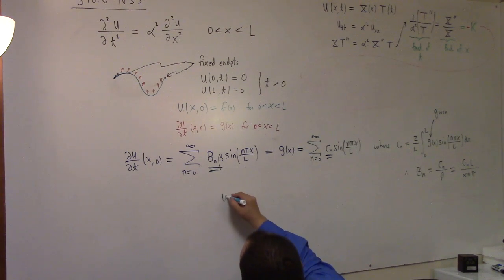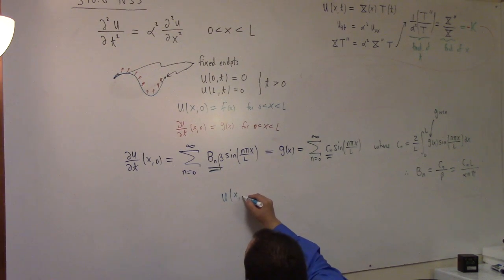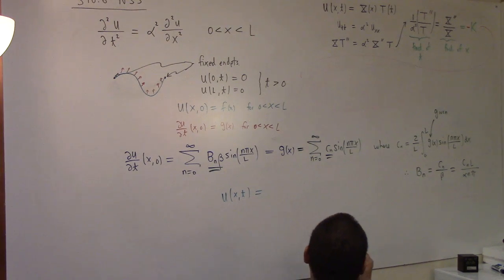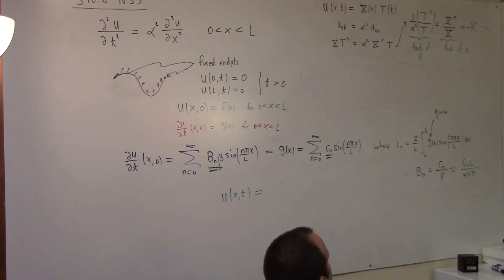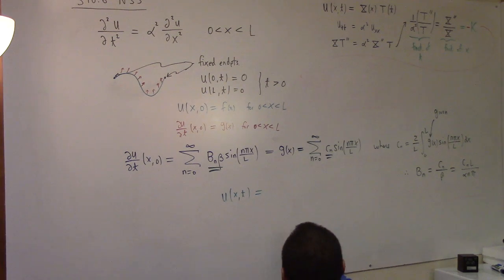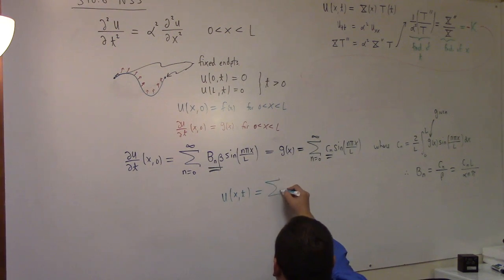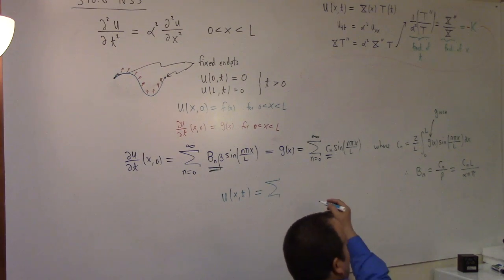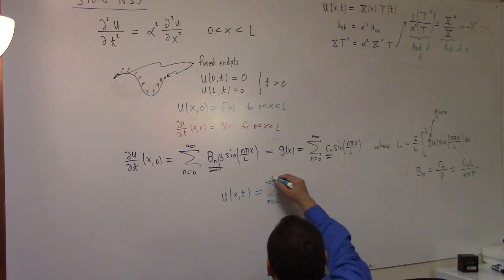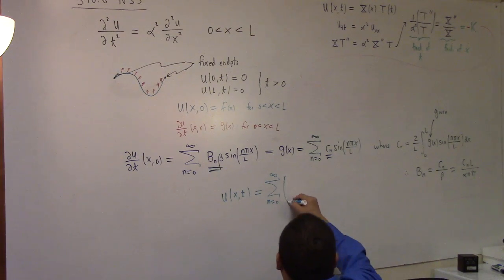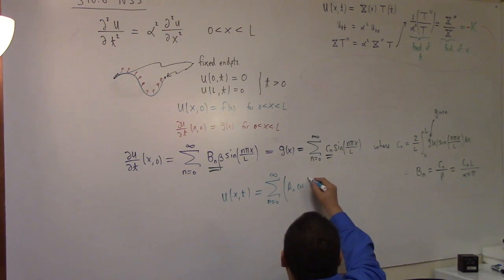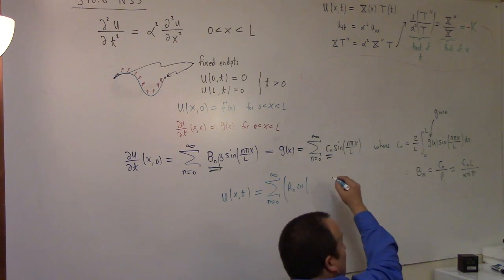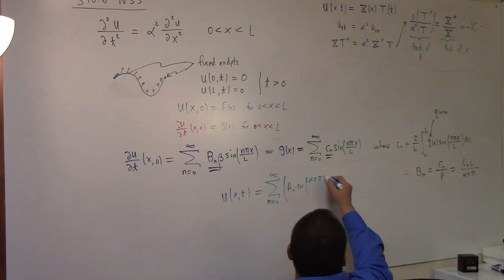So u of x,t then is equal to, let's see here. Well, I guess I write it again, it's not really going to be that informative, but I'll just do it here. So it's the sum, let me write it again, and just try to emphasize what goes on here. A sub n, I'm going to expand the beta. Cosine of beta was what? Beta was alpha n pi.